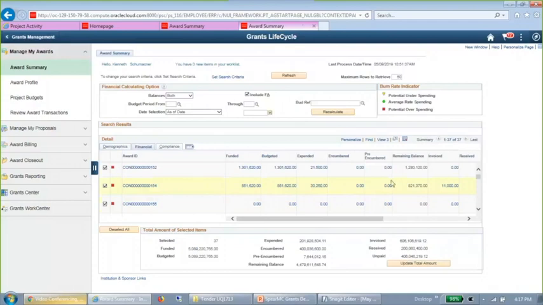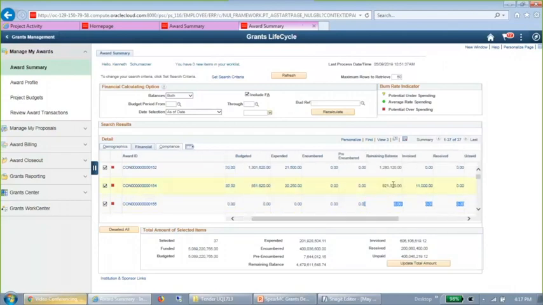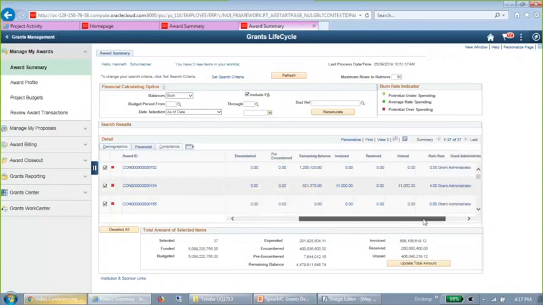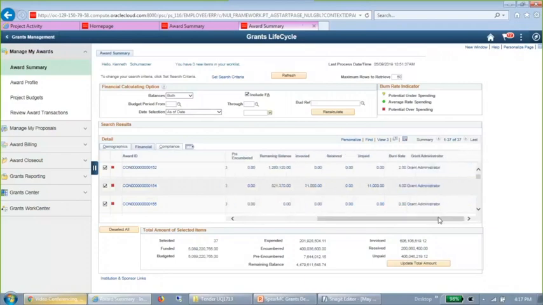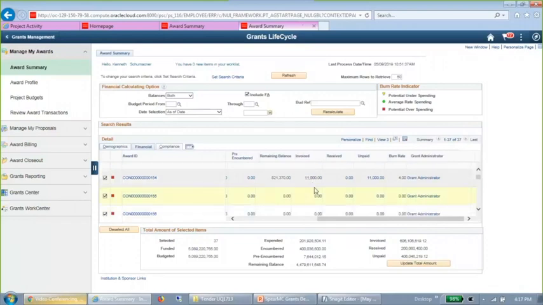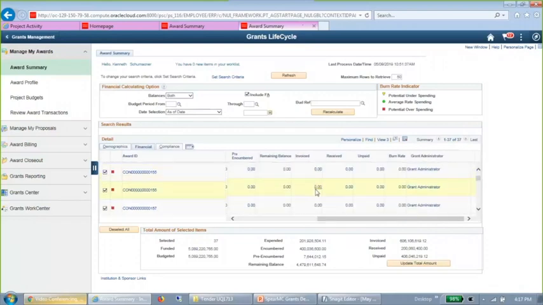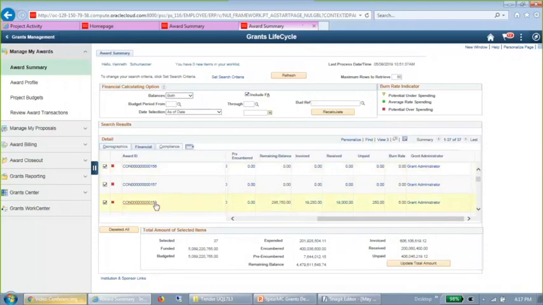If I had any pre-encumbrances, like requisitions, or encumbrances, purchase orders, and then the calculation of my remaining balance. Also, you can see how much I've invoiced, how much I've received, and this is my remaining unpaid amount.